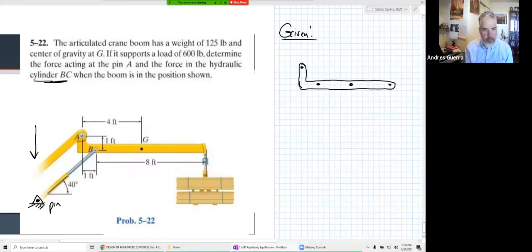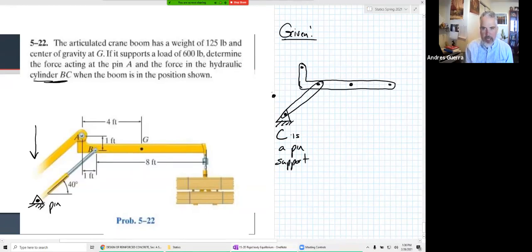Now how about some of the other points? Let me draw point C, maybe about right there. And then I'm going to make a point D. It's not on our picture over here, but I'm going to do a point D at about right there. Now we know that we do have this hydraulic cylinder that goes from B to C, so I'll go ahead and draw that. That's one rigid object right there. I'm going to do this little triangle thing to show that point C is a pin. In this case, I'm just calling it a pin support there.